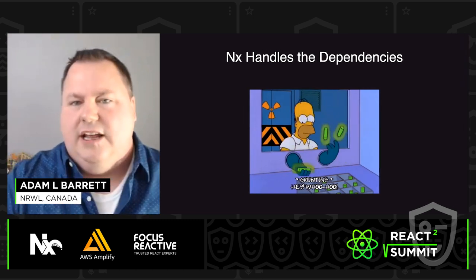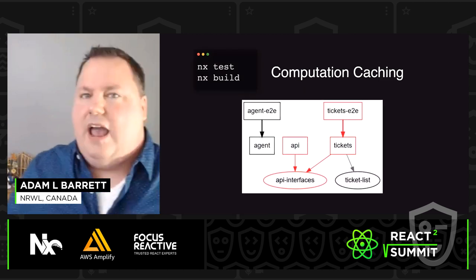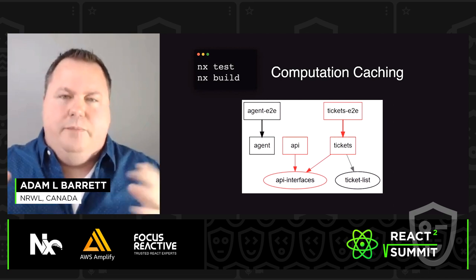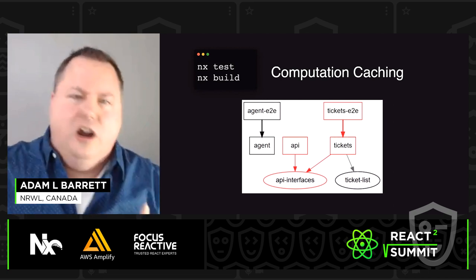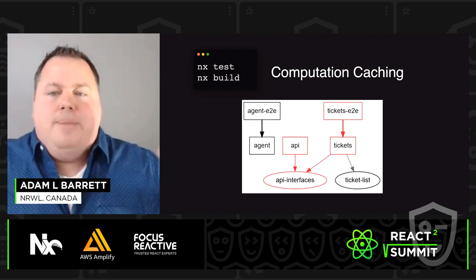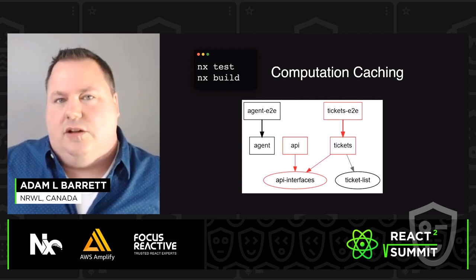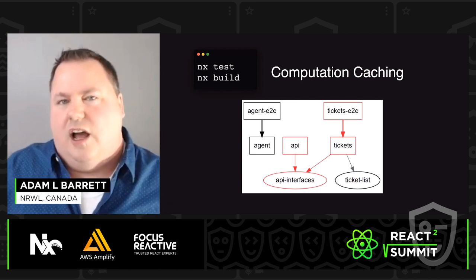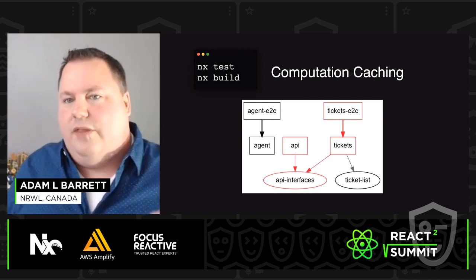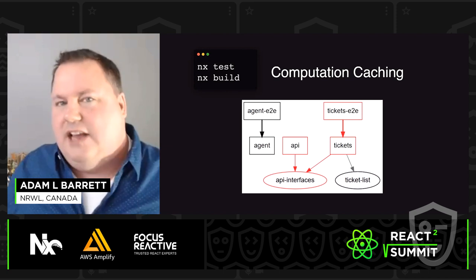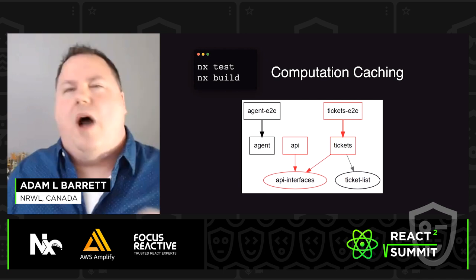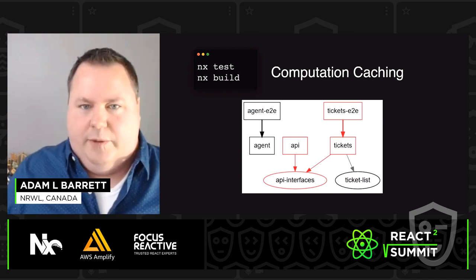And then because NX handles these dependencies, you get a way to compensate for some of the problems that monorepos can have. One major thing is once you get into hundreds of shared libraries and hundreds of apps, you don't want to run them all every time you want to run your tests or your build. So what NX does is it has this thing called computation caching, where after you've run a test or a build, it caches the results and puts them somewhere. The next time you run that, if it knows that it doesn't have to change because none of this code could possibly affect it, it just hands you back that cache. It's like, oh, I don't need to rerun. Here's the results from it, making it super fast.